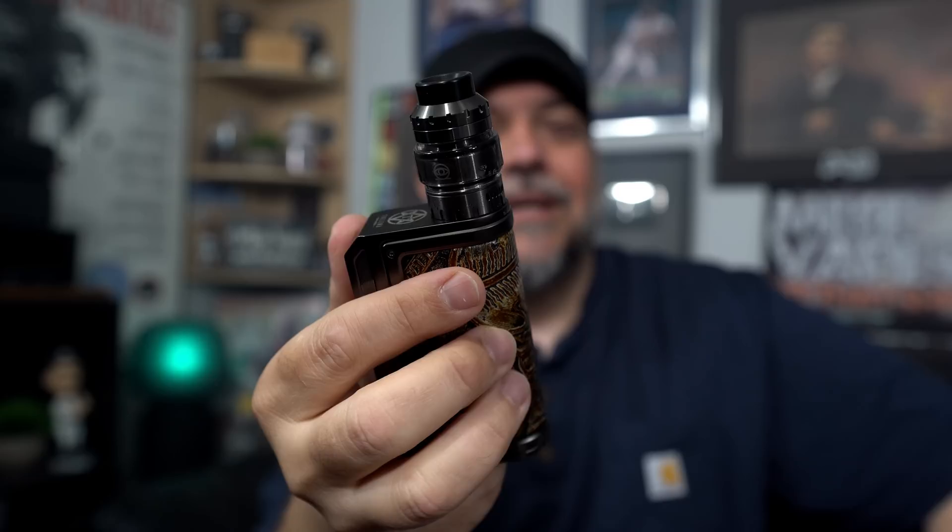Mike's pros and cons. People are going to ask - that's a Thelema on there, not the Theoria. Love this, haven't used it in a while. I figured gun metal and gun metal - matchy matchy, looks sexy. So for a 25 millimeter RTA it's kind of small, and when I say that I mean the build deck is small. As you guys saw I couldn't put regular beefy coils inside here - that's what the 30 millimeter is for.